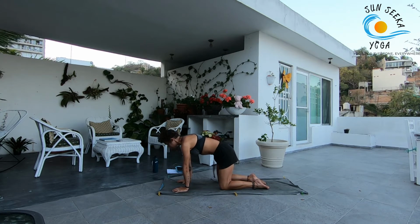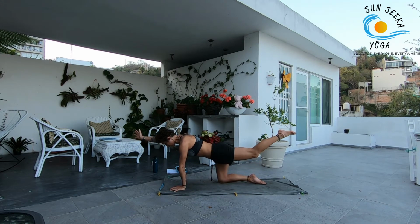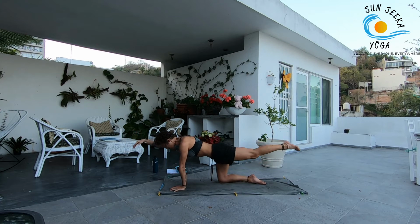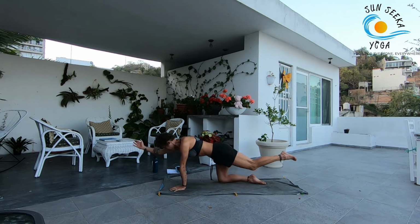Make your way into a neutral spine, ground down through the left hand and the right shin. Inhale, sweep the right arm forward, and then as you exhale, extend the left leg back behind you for spinal balance. Take an inhale here, and then as you exhale, round the spine, tap knee to elbow. Inhale to extend. Exhale, round. Take 3 more.